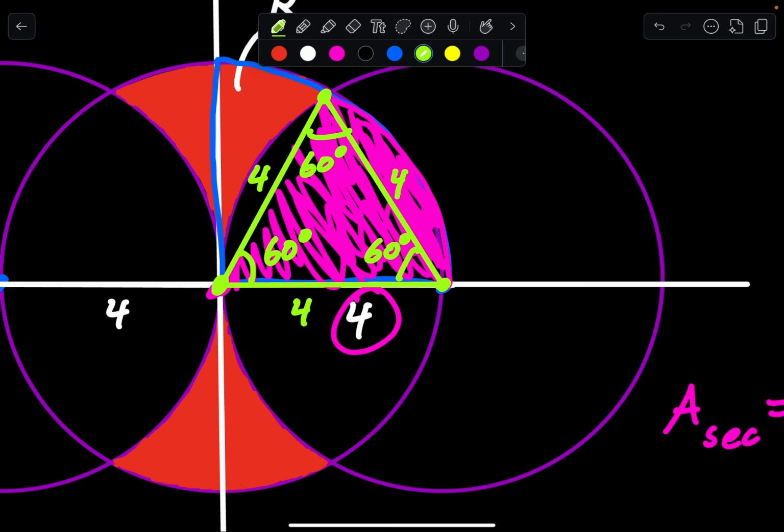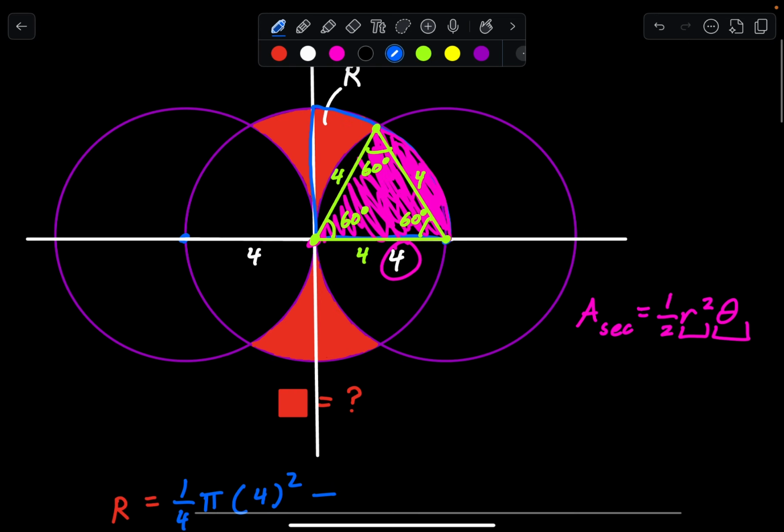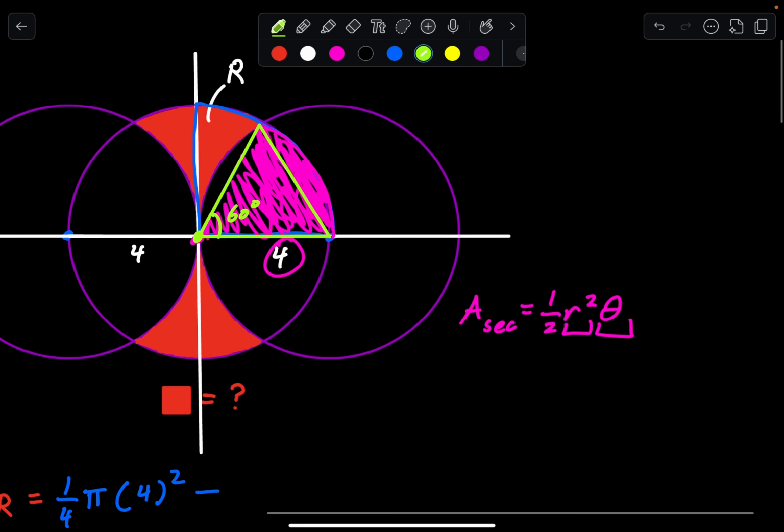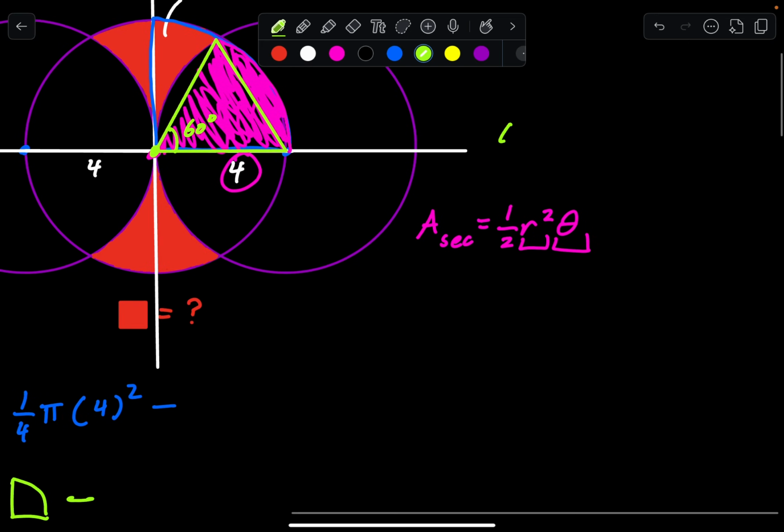Super elegant how we can just figure that out. So now we have our theta right here, because if I remove this equilateral triangle real quick, you'll notice that the area we were trying to solve for was that pink area, and now, via that method, we have 60 degrees. I'll leave that equilateral triangle because we'll need it later. So we have our theta. 60 degrees to radians is just equal to pi over 3, because we can use our radian formula. This is equal to pi over 3 radians.